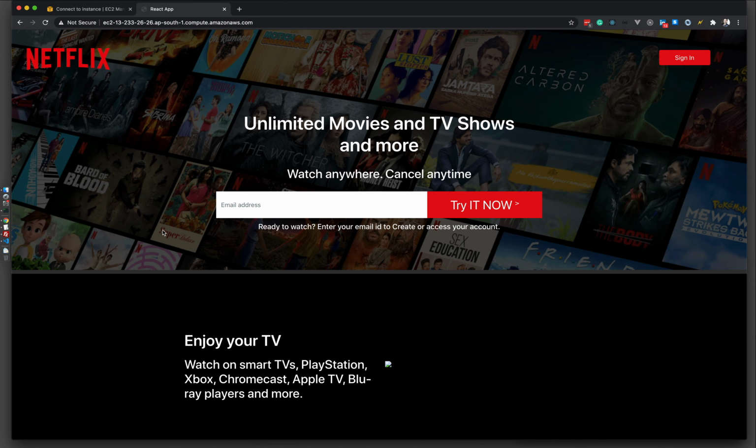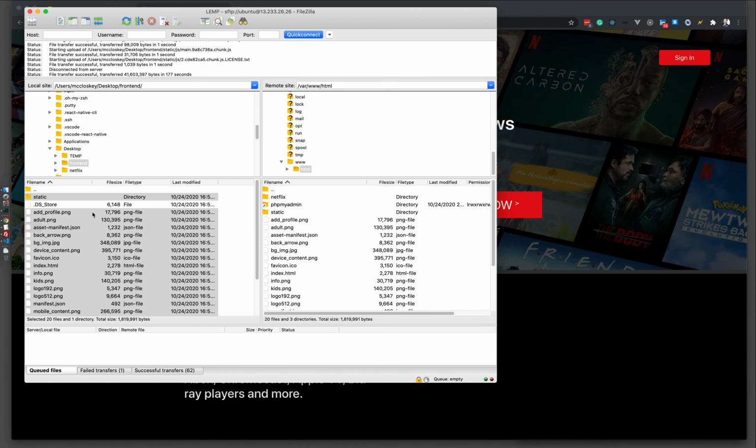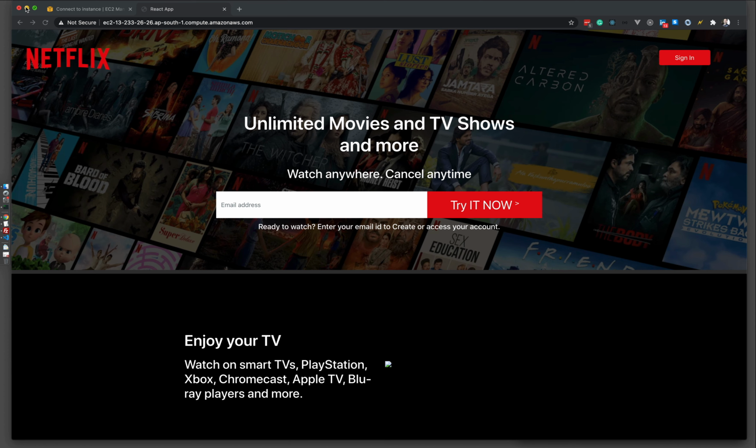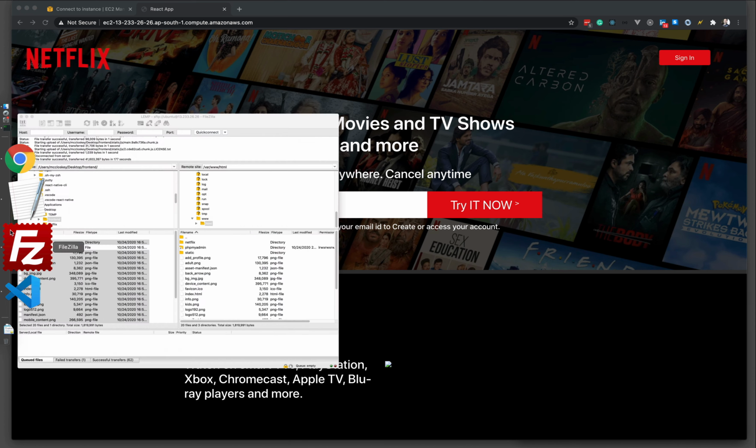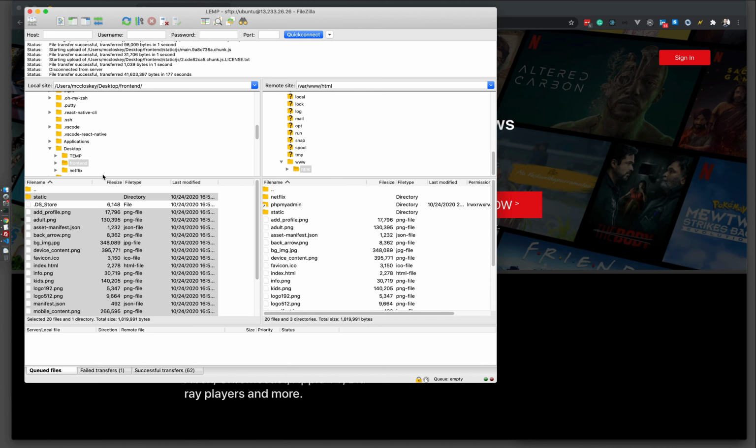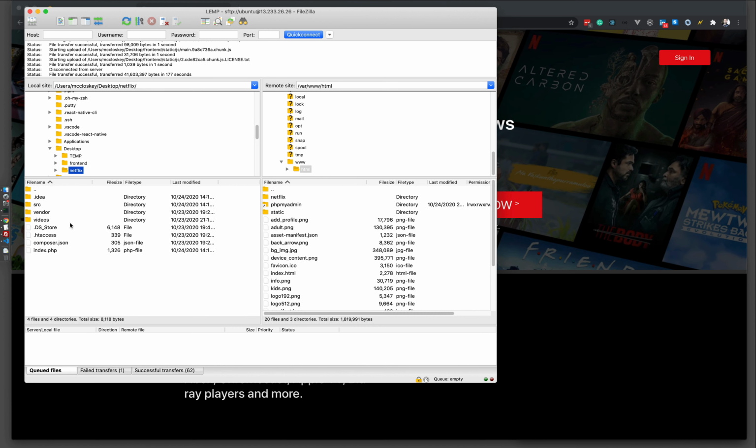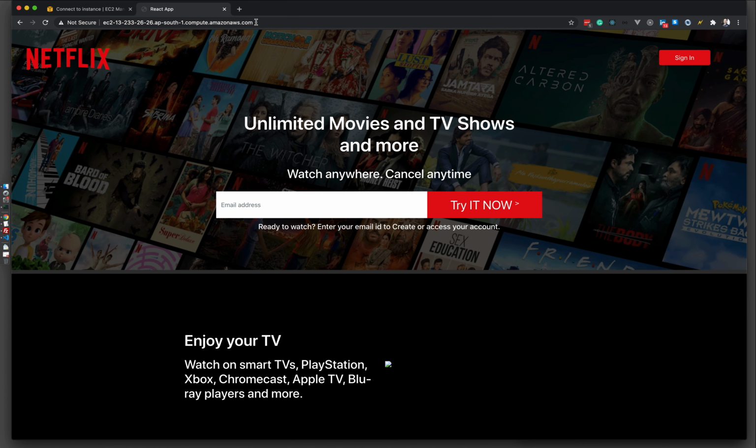Wow, as you can see, this is working. All right, this is our front end. The front end we have uploaded is built on React, and the back end part is a kind of custom framework which I have made on my own. That's a PHP framework that is supporting the backend, but let's check whether the backend API is also working or not.